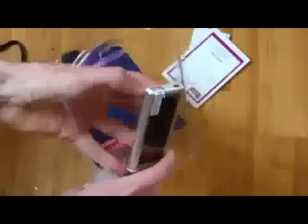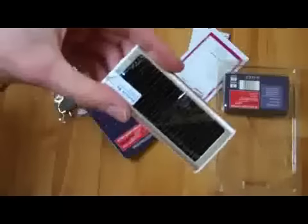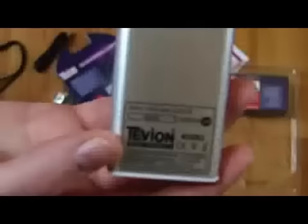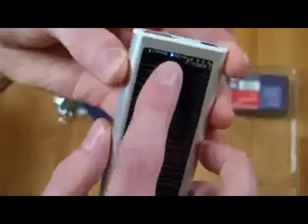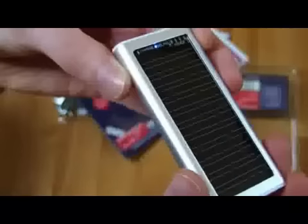There is a wrist strap thrown in and the packaging contains some documentation. The packaging is fairly sparse. The device itself is very light and comes in either black or this nice brushed aluminium design. It feels very similar to the finish of a MacBook Pro, actually. The solar panel dominates one side and you also have some USB ports, both full-size and micro, up at the top with the power button. You also have status LEDs, which indicate when the device can be charged and when the battery is full.